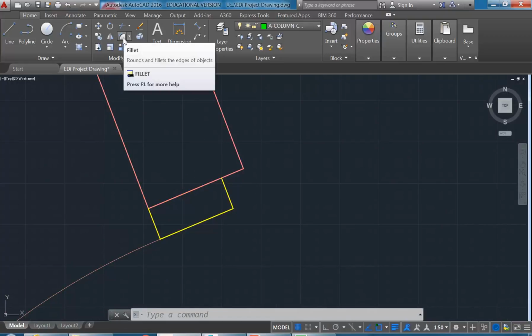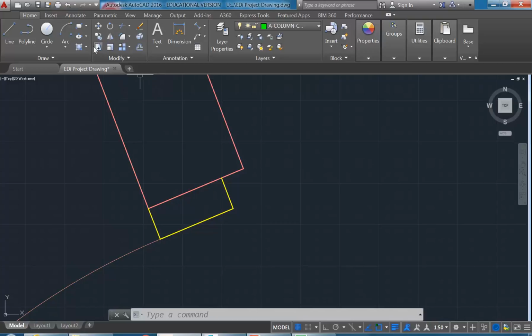Okay, so using stretch here, you've got in the modify panel the stretch tool. And the secret to using stretch is to make your selections right to left. If you go left to right, you'll see you get a blue window, and it usually won't work properly. So the key to it is to go, again, right to left, so that you get this green window with the dashed border, and that's called a crossing window if you don't know.